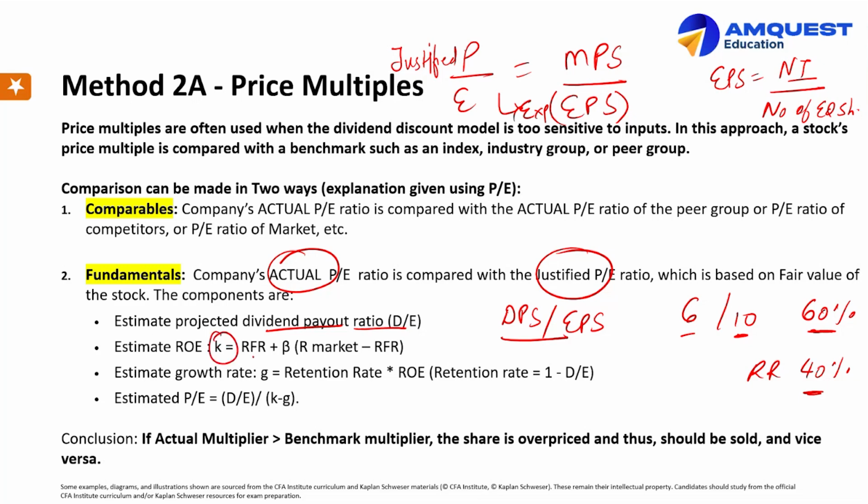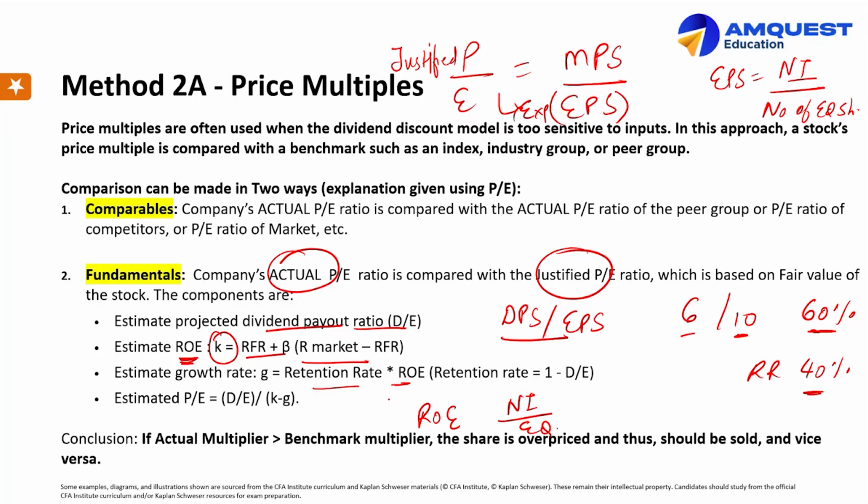Cost of equity is calculated using the CAPM. Return on equity formula is net income upon equity. All these formulas are there in FSA, but I'm just making a note of it over here. Here we are talking about the total equity, which is share premium, reserves and surplus, retained earnings, everything. We have the formula for G: retention rate multiplied by ROE.